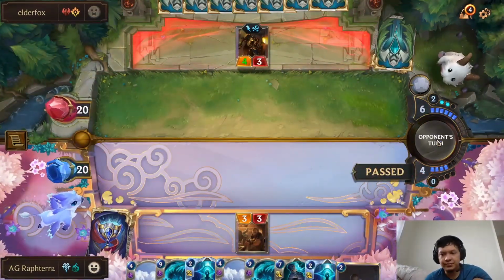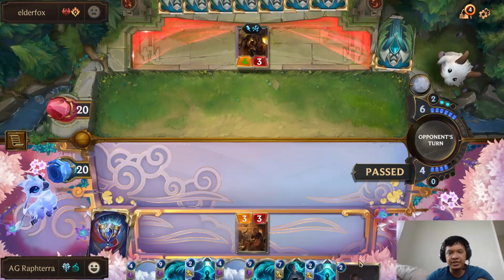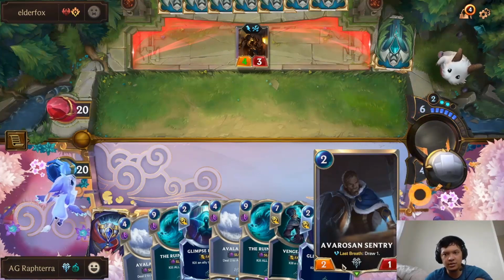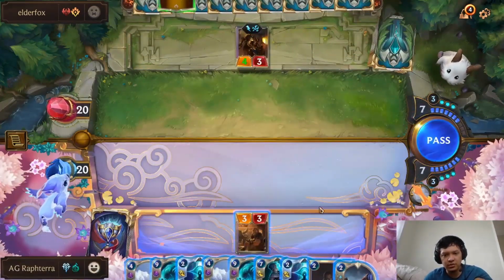Just keep passing, passing, passing. I didn't play my Sentry earlier because I didn't want to give his Static Shock a lot of value. He's passing on 6 mana. Wow, we get the Entreat now.